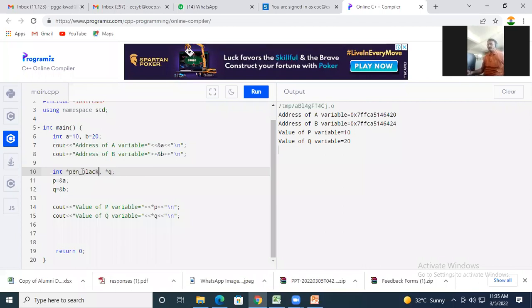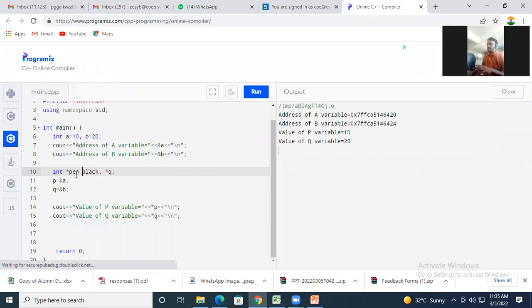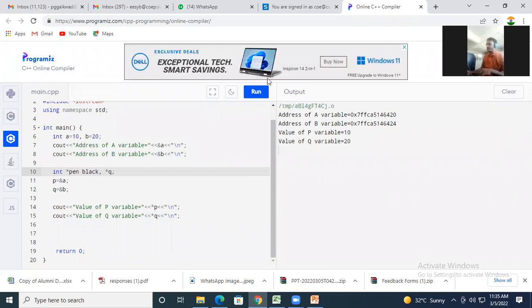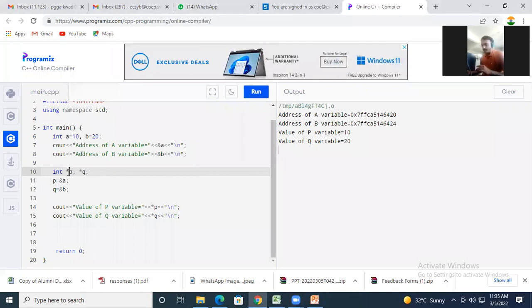Okay, space is not allowed, neither in a variable nor in a pointer variable. किंवा कुठेही स्पेस अलाउड नाहीये. If you want to make a separation, you have a special character like underscore. Okay, underscore ने तुम्ही सेपरेट देऊ शकता, but space in such a declaration is not allowed for any kind of variables. Okay, now just check pointer p, pointer q.